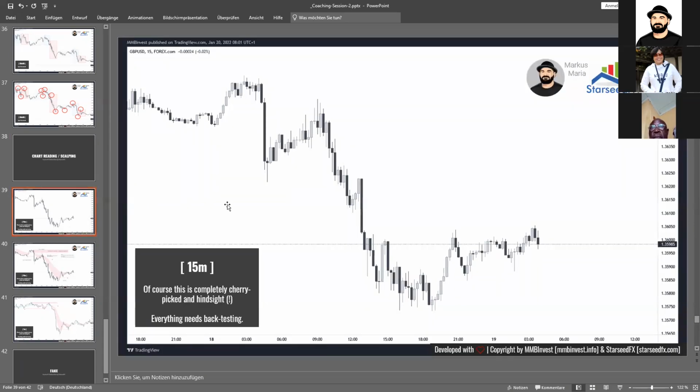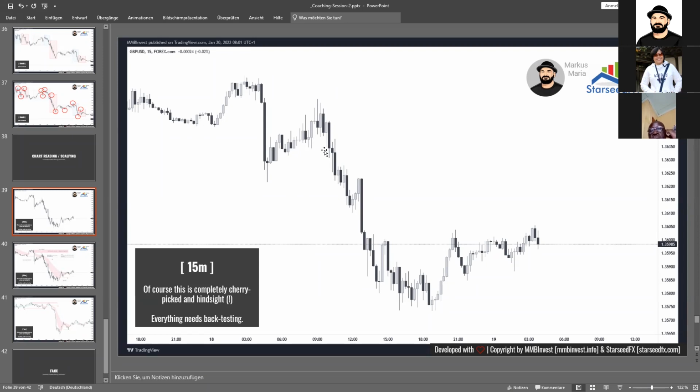And something I also wanted to talk about was chart reading and scalping, and we did it already today to have a short look at how to read the charts candle-wise. Now, if we have a look here, we have a 15 minutes chart. We see there's a huge break of structure, a huge inefficiency, and then we have this mitigation, and then price trades away from it.